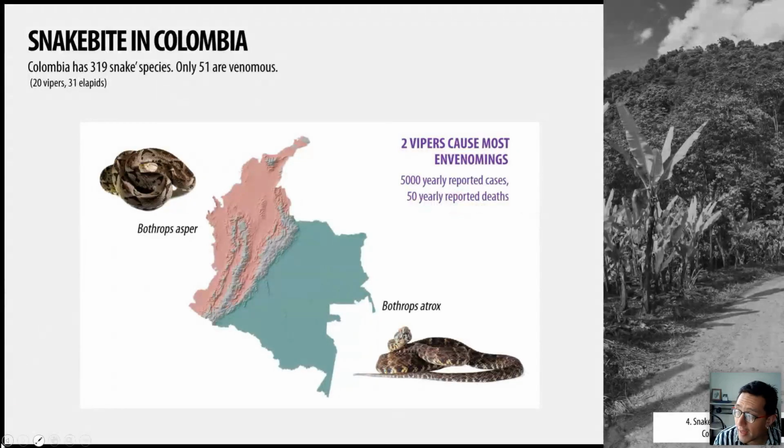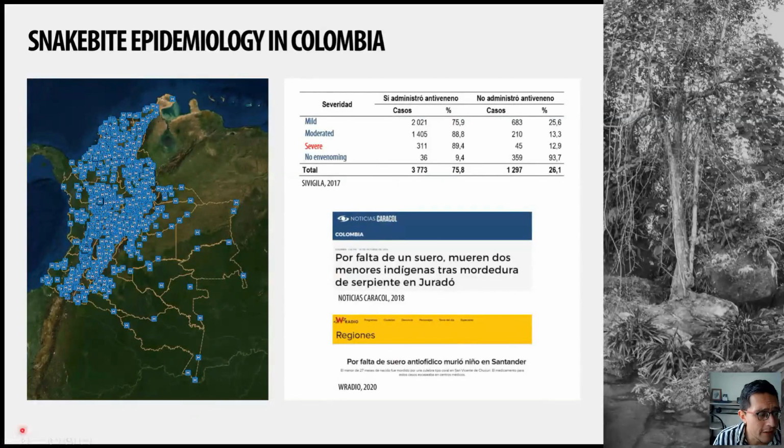So it's something like 1% case lethality caused by a snake bite if people go to medical centers and get antivenom. If we see the distribution of hospitals with the capacity to deal with a snake bite in Colombia, we can check that in several areas we have hospitals that have to cover huge areas and people will have to travel long times to that hospital. In addition, antivenom distribution became challenging.